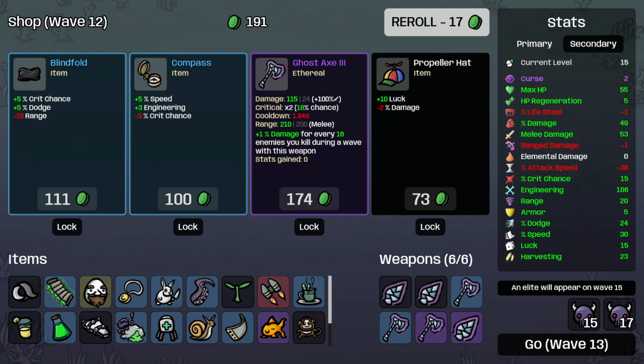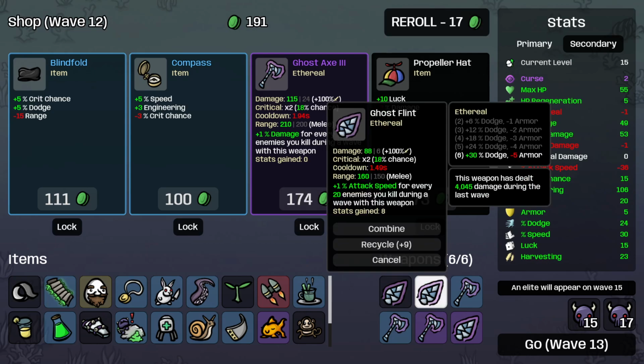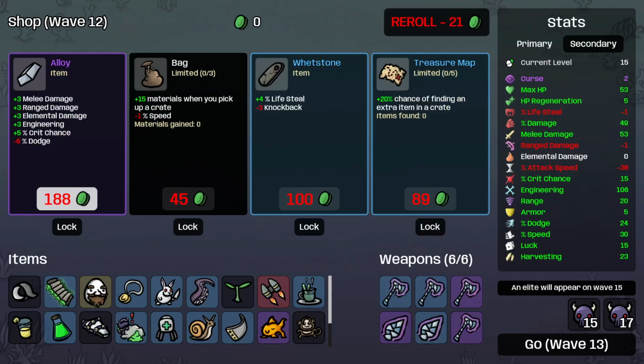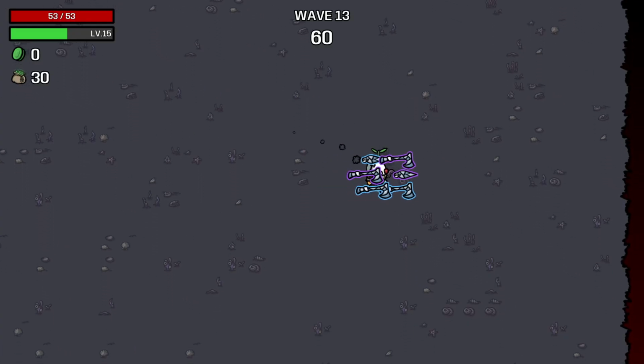Do we want anything else here? I guess I take this? I do have dodge, and I don't need any of that, really. I don't even think I'd take a bag or treasure map at this point. We really just want, like, better stuff.